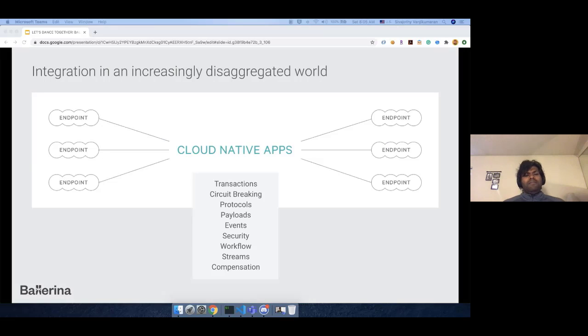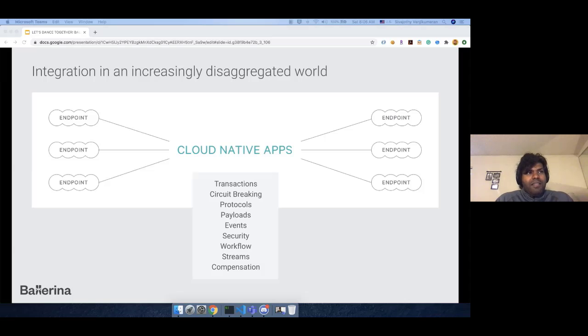So this brings lots of different challenges and problems into cloud native apps. When we have n number of endpoints, integration is increasingly disaggregated. The apps we write increasingly depend on these endpoints, right? So increasing integration in this discipline, resilient communication between endpoints, becomes a very challenging aspect.